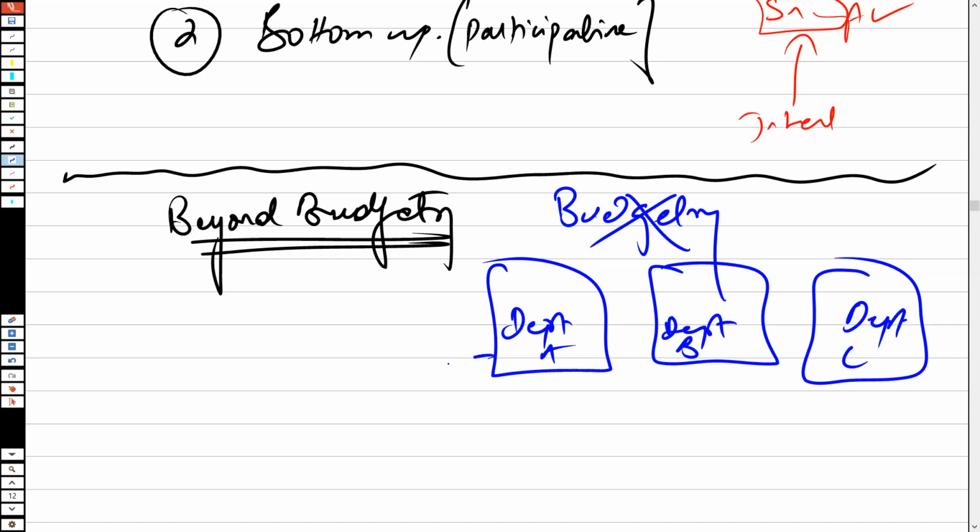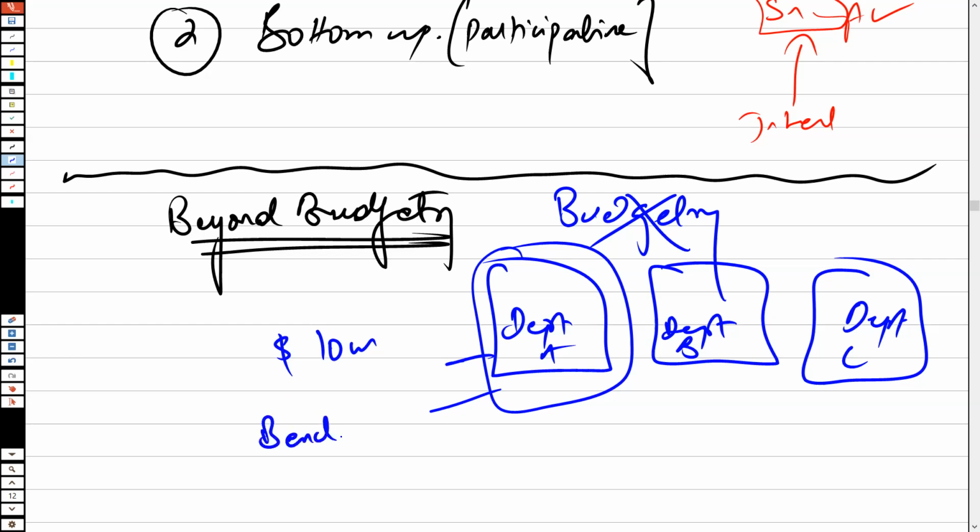Let's say department A says that we need 10 million dollars as a budget. So we allocate this 10 million depending upon the availability of the fund. We allocate the 10 million to the management, and we tell them that we don't care where you use it. We have just given you this 10 million as per your needs. Now you set your own budget. You decide how much you will spend on marketing, on sales, on production, on administration, etc. What we are going to do is identify benchmark organizations and compare your performance with those organizations.